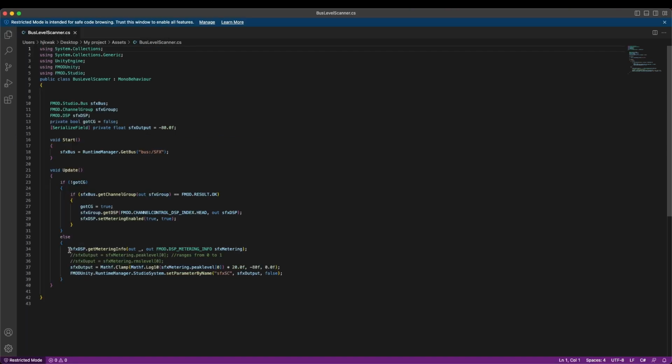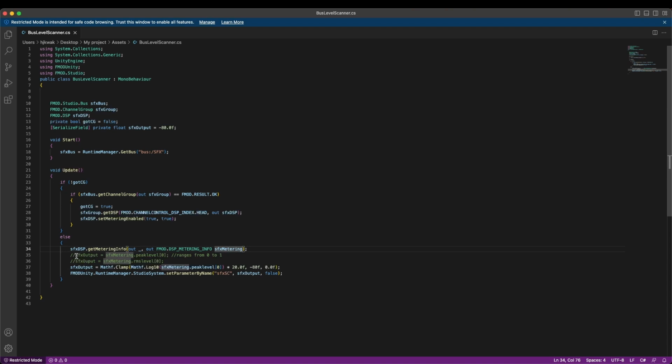And so for this part, we're getting the metering info from the DSP. We're discarding the first variable because that's giving us the pre-metering info, which we do not need. This part is what we need, the post-metering info, and it's being stored in SFX metering, which contains 4 different values, including the peak level and RMS level.